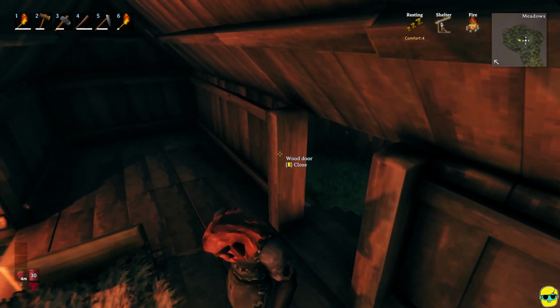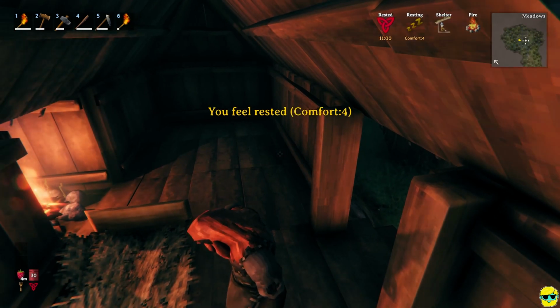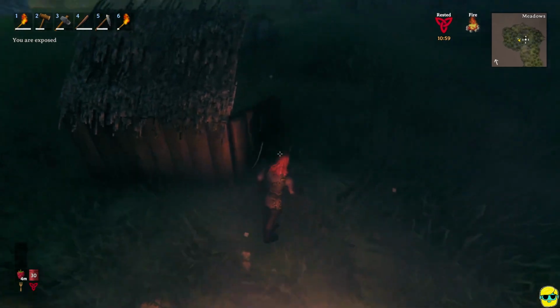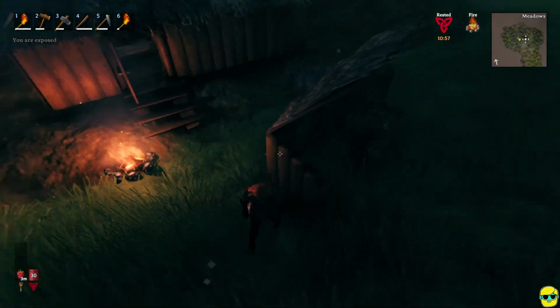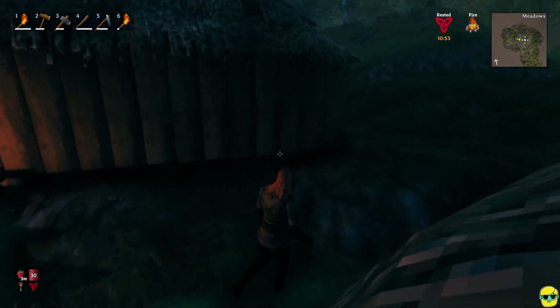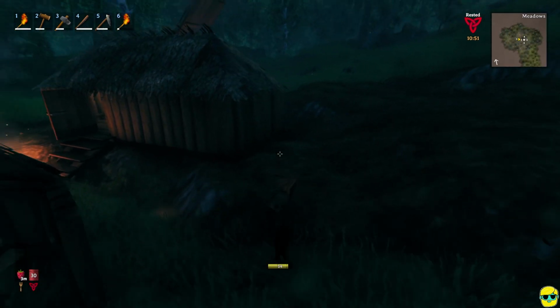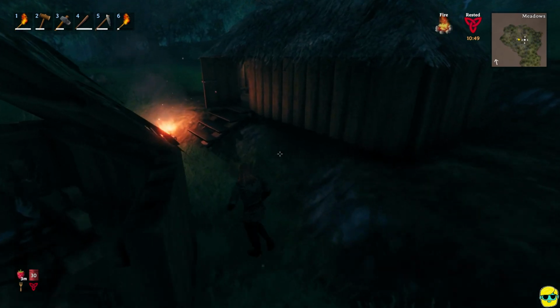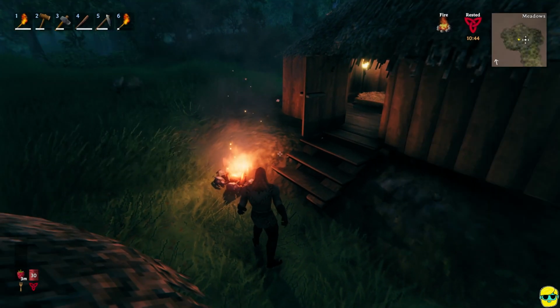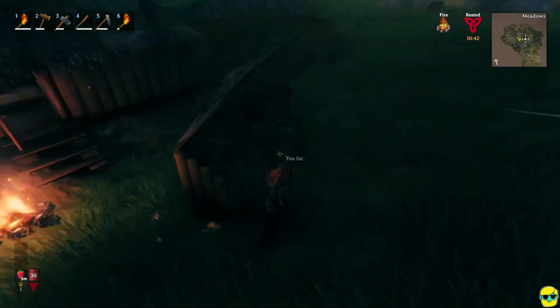But look, I'm not going to leave until I get my rested bonus, okay? There we go. 11 minutes of joy. Okay, so at this point, we've talked about expanding our home and building a fireplace. We did that. We leveled the ground. And now it's time with crafting to look at our workbench and start seeing what's possible.